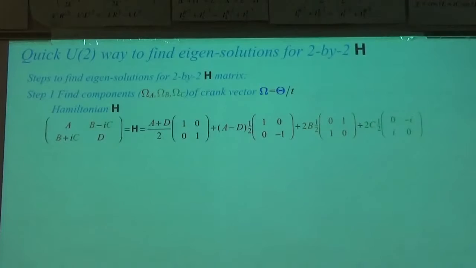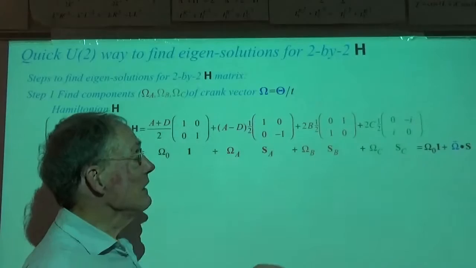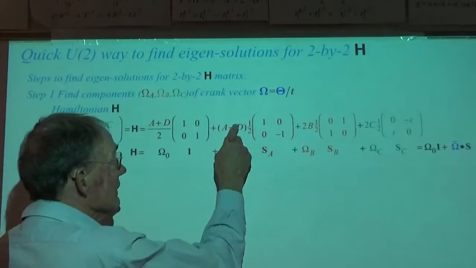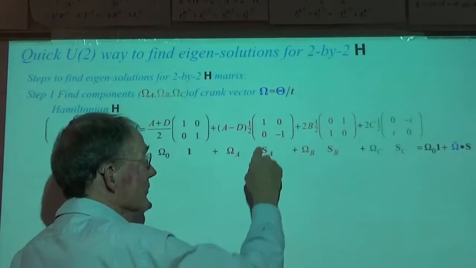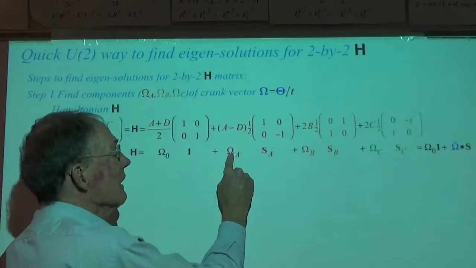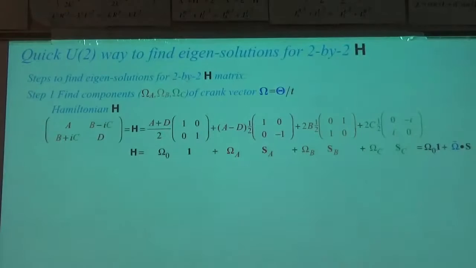Now we've got powerful ways to do this with our idempotent projectors and all that, but this is basically a write down. Much easier for this particular one. Of course, you can always go and check it. But the idea, you see, is that we expanded that Hamiltonian. That's the first thing we did, was write it in terms of sigmas, not the S's. But then we changed that a little bit by putting a 1/2 on these operators, making them into things that came out with half quantum of momentum. And then this one was twice as fast, bigger than the lowercase omega A, omega B that we had written at first when we were doing the ABC expansion.